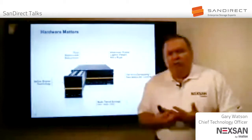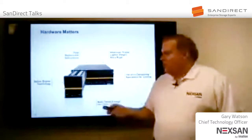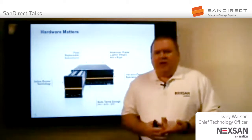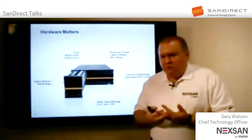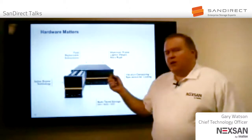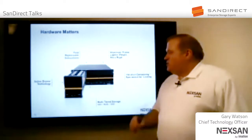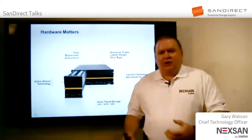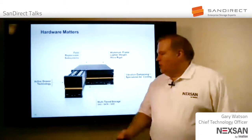And in a normal computer room environment with normal activity, with no failures, the fans will typically be running about half speed. So fans that run half speed last about 10 times longer and make a very much less amount of vibration. And they use a lot less power as well. So there's a lot of advantages to that. And it's just a very high quality system. If you do get a chance to get your hands on one, you'll see that it's built more ruggedly and more professionally than most of the products on the market today.